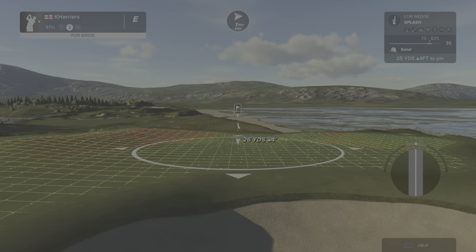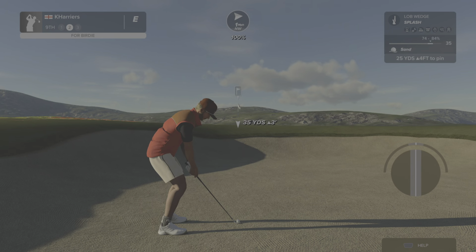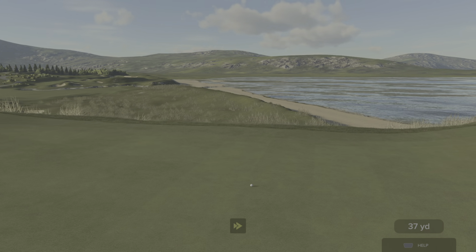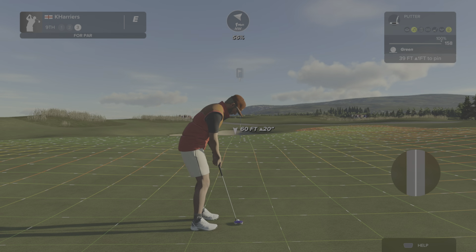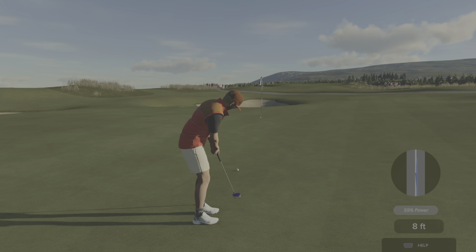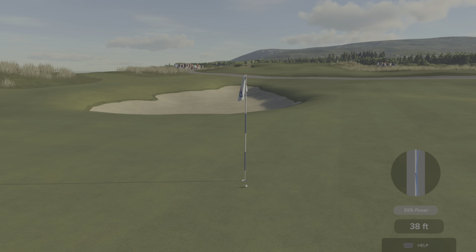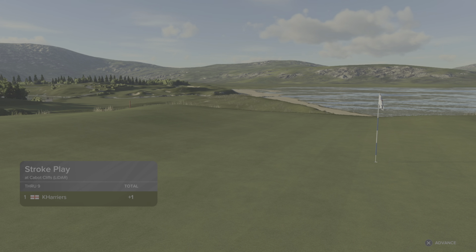That's going to miss the green, unfortunate. And from the greenside sand, let's have a nice out here. And you've got quite a distance left to the hole, but you know what? He got out of that bunker. I'm happy with that. Okay, we could save par here with this putt. Oh, this one could drop. Ooh, nice attempt. Just one over at the moment.